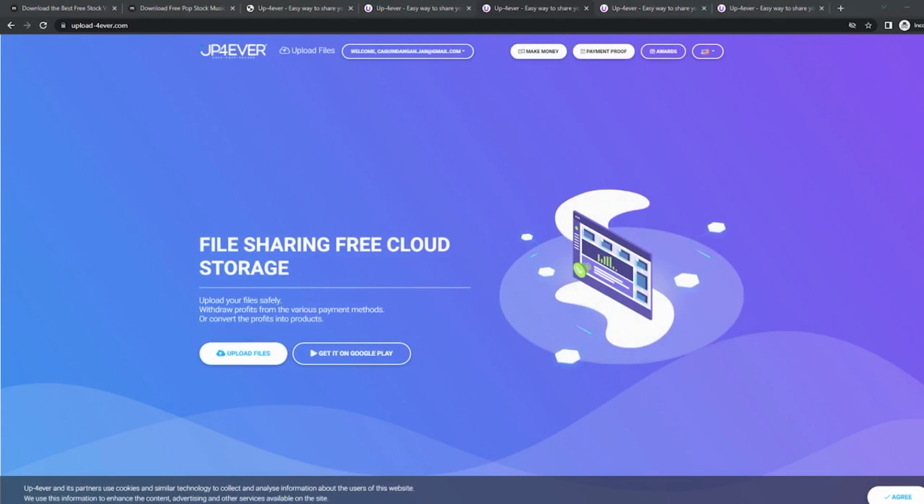PayPal is one of the easiest payment options to use, and it's free to sign up if you haven't made one yet. There's also Payoneer, WebMoney, Skrill, and even Bitcoin, as well as a few other cryptocurrencies. The good news is that the minimum payout is $1, so you can literally cash out as soon as you are able to get enough downloads from your uploaded files.